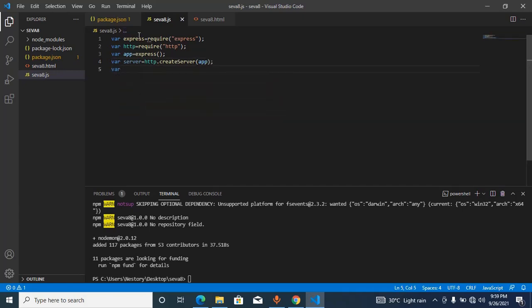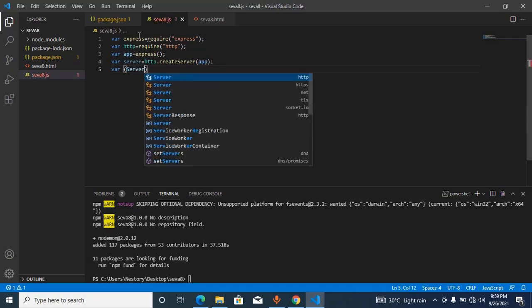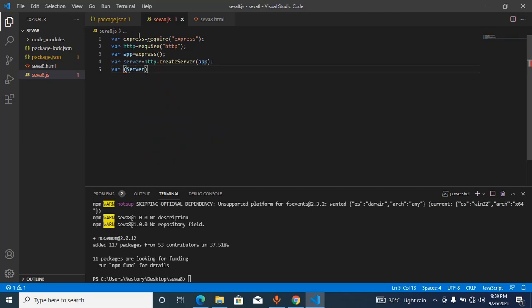Okay, let's say variable, let's make it this way now. Yes, variable server. This here should be a curly bracket. So that variable should represent what?